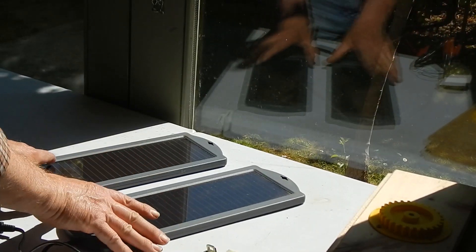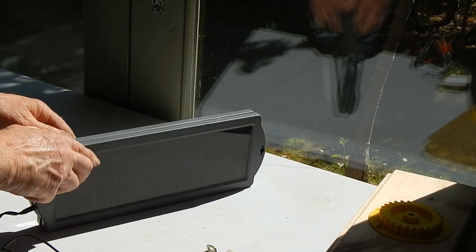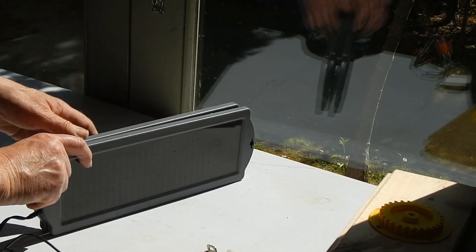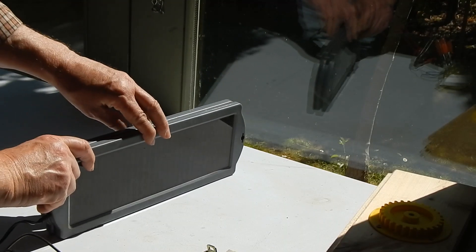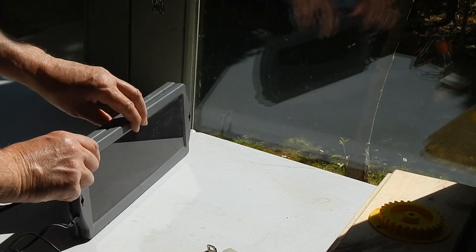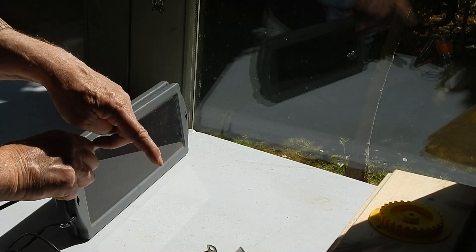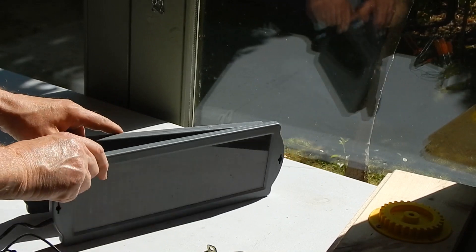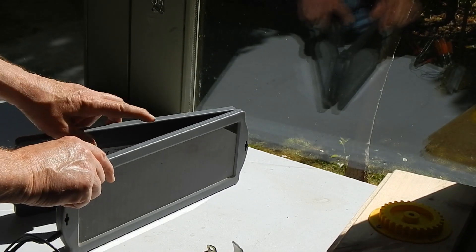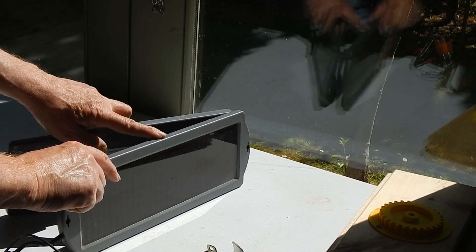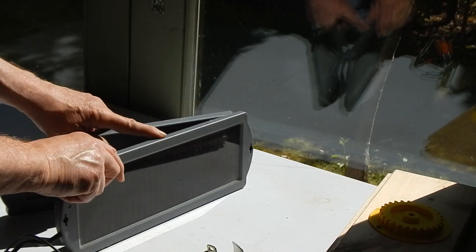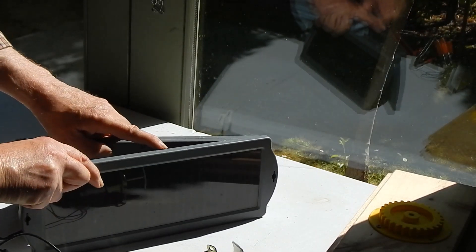Okay, so now if we arrange our panels so they're both pointing directly at the sun, then neither side is getting the sun. If I move it this way a little bit, this panel gets the sun and the motor turns that way. So now if we arrange them like this and mount them on a turntable of some sort and use this to drive some sort of mechanism to drive it around, it'll drive.